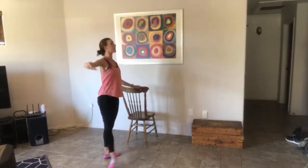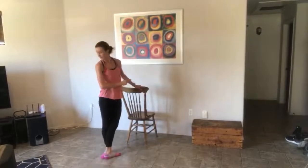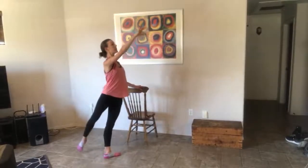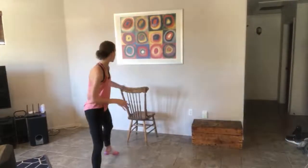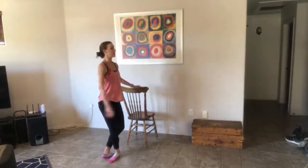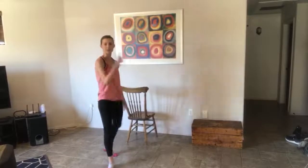Same thing to the side. Up, place it, close 2. To the back. Up, place it, 2 tendu, close 2. Same thing to the side. And then let's balance in another passe. Plie, sous. Let's go up to passe. And then we'll take a balance there before we turn around to the other side.